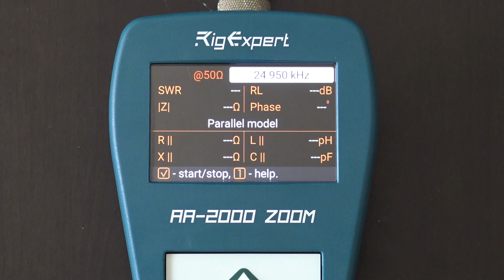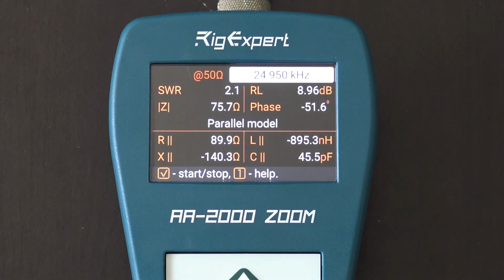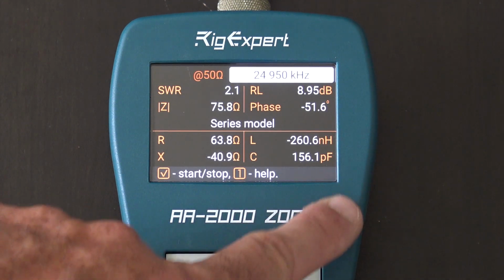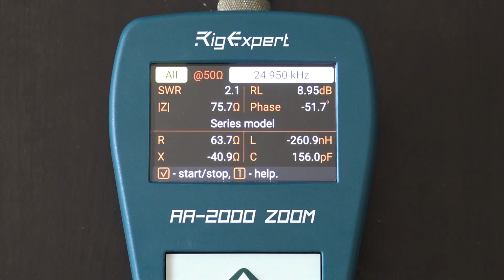Now here is 24.950 megahertz, middle of the 12 meter band. And if I hit OK to start, it shows me in one snapshot my SWR, my impedance, my return loss, my phase. And then on the bottom, if you hit function and one, you can switch it from series to parallel. I'm not sure what that is. I can see that we have the inductance and capacitance in nanohenries and picofarads. I'm not sure exactly what series and parallel would be. Your comments are appreciated below.